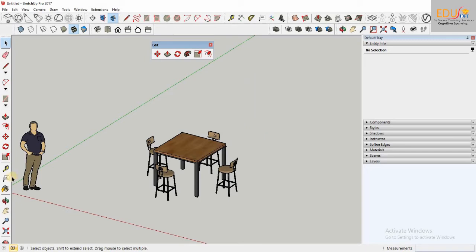Next, we will show how to make a component in SketchUp. Select the object.